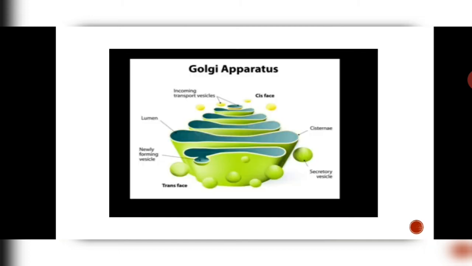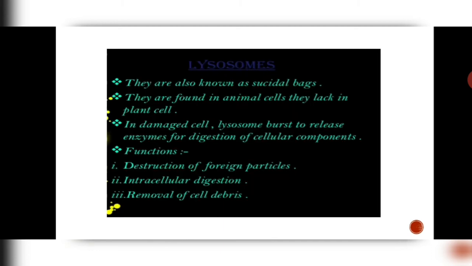This is the diagram of the Golgi apparatus. There are two phases — the cis phase and the trans phase. The cis phase is the packaging phase and the trans phase is the forming phase from where it will become a vesicle and come out. Next are lysosomes, commonly known as the suicidal bags. They are found in animal cells but not present in plant cells. In a damaged cell, when a cell has any injury, it will burst, release enzymes and cause the death of that cell — that is why they are known as suicidal bags. Their functions include destruction of foreign particles and killing pathogens in normal conditions, intracellular digestion, and removal of cell debris. There are hydrolytic or breaking enzymes present inside.